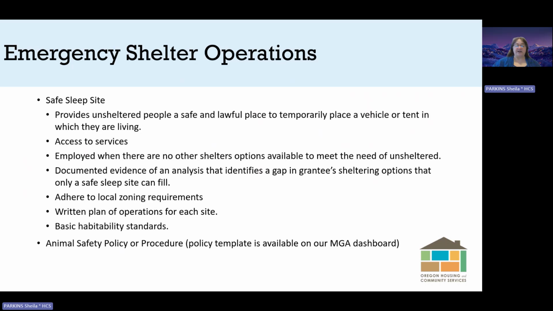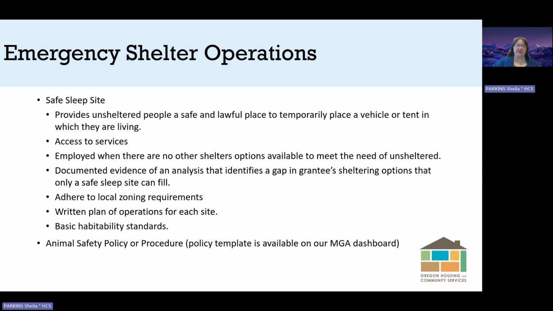Like freestanding temporary shelter sites, the site rules must be posted at the site and residents must have access to services. When any shelter allows for the housing of pets or companion animals, the shelter must have an animal safety policy or procedure that includes the type and number of animals that are acceptable. However, dog breed restrictions are prohibited. It must include information on whether muzzles or leashes are a requirement, and if so, when and where. The policy or procedure must include information on the requirements for waste cleanup and what happens when the guidelines are not met.